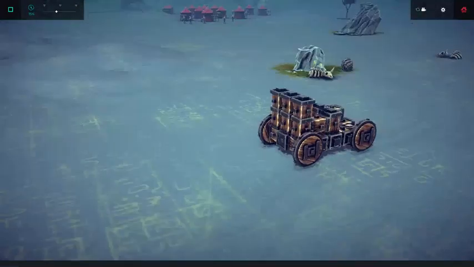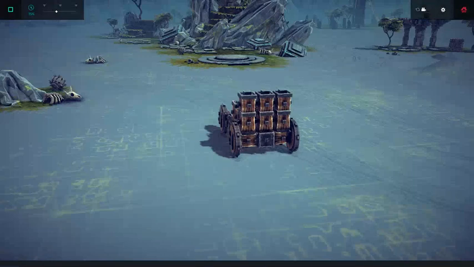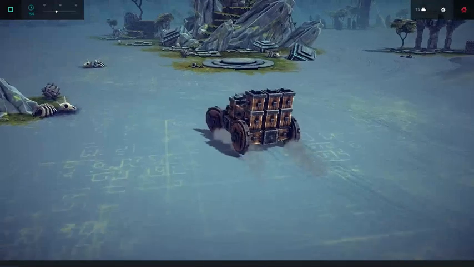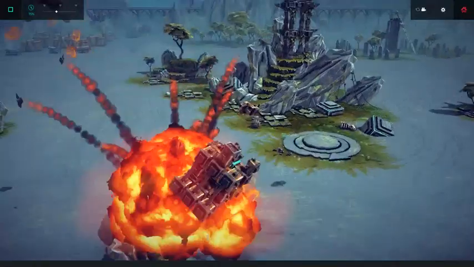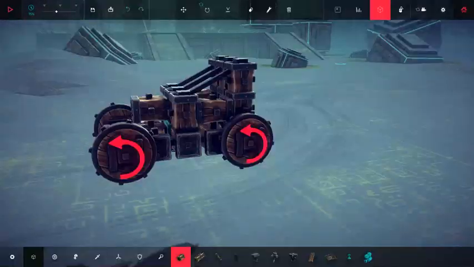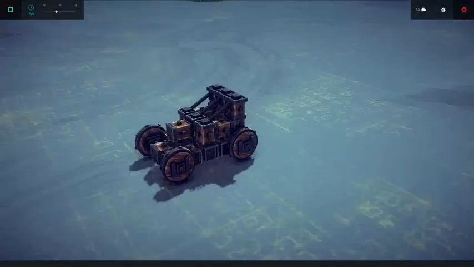Okay, so let's get a clear view of it. That's not a really good view. Here we go. Now let's see. Oh, what's up? Oh my god, it's even worse. Oh crap, the braces on the side of the car were causing it to wreck. So let's try this again.